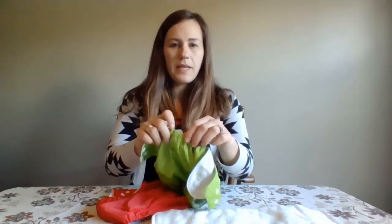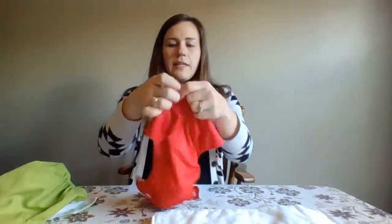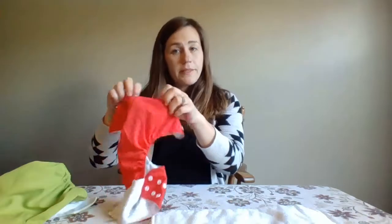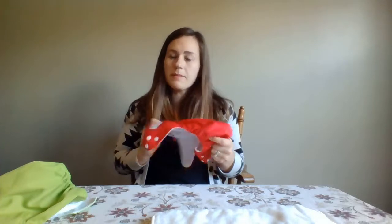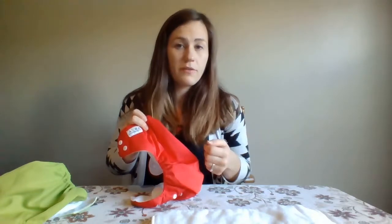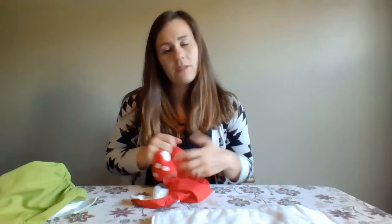But then about the one-year mark is when I started having issues with my Alvas. The seams up here on the outer shell came undone on almost all of them. You can see that the thread was a different color because that's been repaired. Here's one that needs a little bit of repair — you can see the elastic right there and how this is peeling up off the elastic over here as well. All of my Alvas from both orders did the same thing. I don't think I have a single Alva that didn't have a seam rip. Thankfully this is a very easy fix, even for someone like me that isn't all that great with a sewing machine. I was able to fix them all and keep using them.